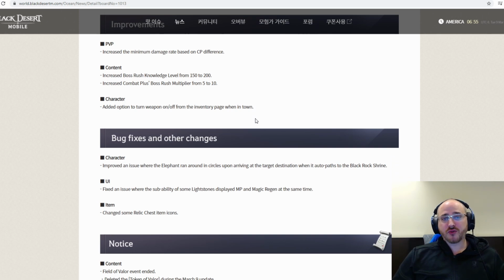Content: they increased boss rush knowledge level from 150 to 200. So for those of you that were maxed on your boss rush knowledge, you now have some more opportunity to gain another 50 CP or 50 levels and some more rewards in there. I mean, there's a lot of goodies in there. I can expect some good black pearls in there, you name it.